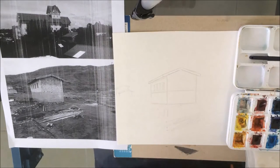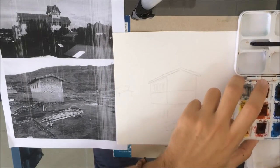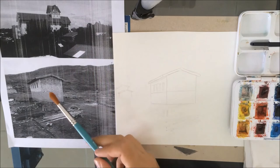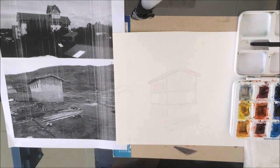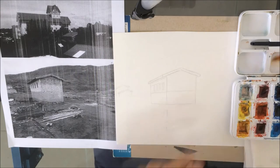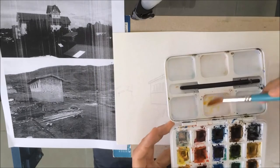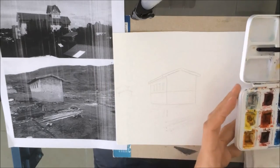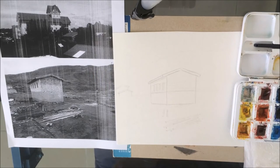So we will begin. It doesn't really matter where. Usually in watercolors you do tend to go from light to dark, and I think this will be a nice approach here. So first let's look at the building itself. What I'll do now is mix perhaps some yellow tone here. It really doesn't matter the color itself, remember, it's more about the values. So what I'm doing now is just mixing this very bright yellow tone, and because the building itself is relatively bright, I am going to use a bright color.